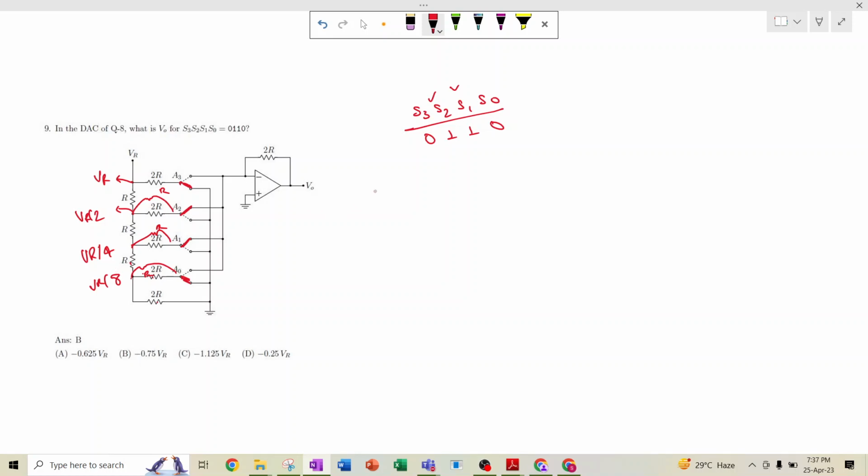Okay. So now the current flowing into the op amp will be from this section and this section, that is (VR by 2 minus 0) divided by 2R plus (VR by 4, this is this potential, minus 0, that is ground, minus 0) divided by 2R. So that means 1 by 2R, if we take common, then it has VR by 2 plus VR by 4. Now this current should flow through this, because current cannot enter into the op amp, it is ideal.